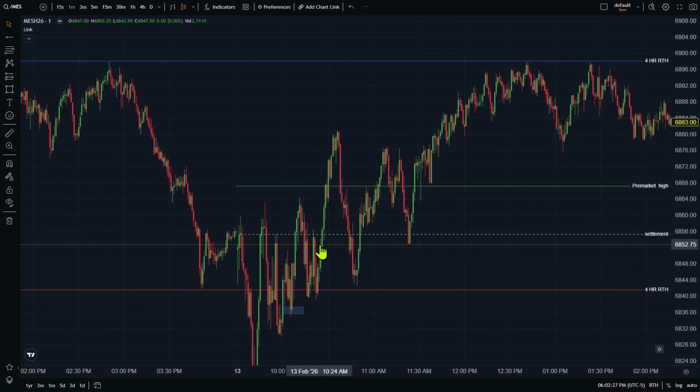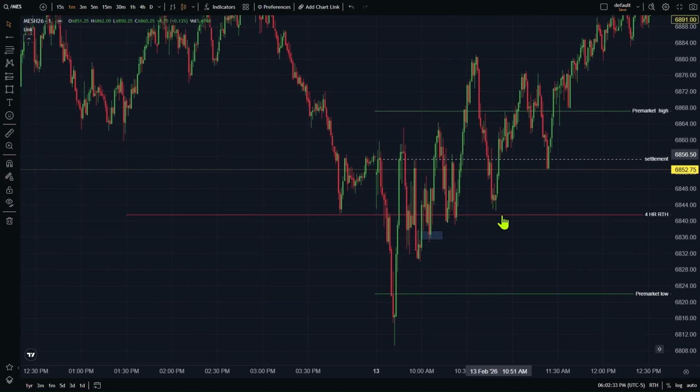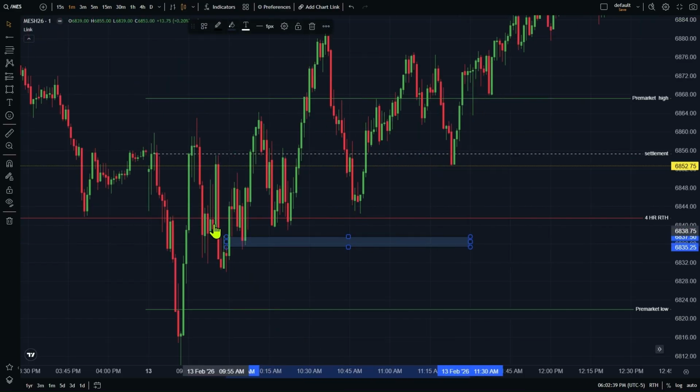This one, it would have been easier to trade. I don't know, maybe not, because that's a rip. Man, that's a rip. But there's our fair value gap on ES. It took out the pre-market low. When we went up here, we left the pre-market low, so that was still there as a target. So I really should have been looking for a long here to get to there. But once again, very, very volatile.